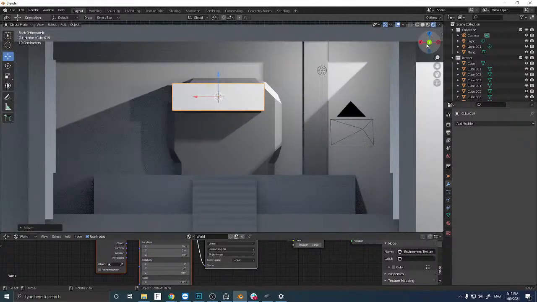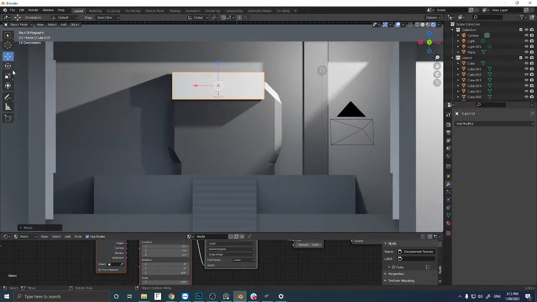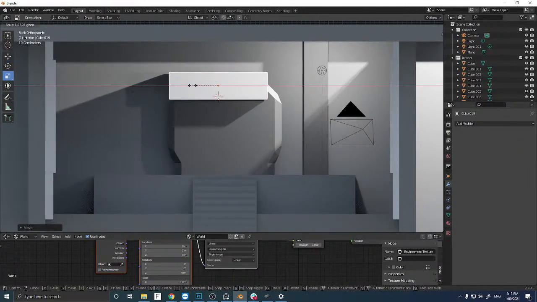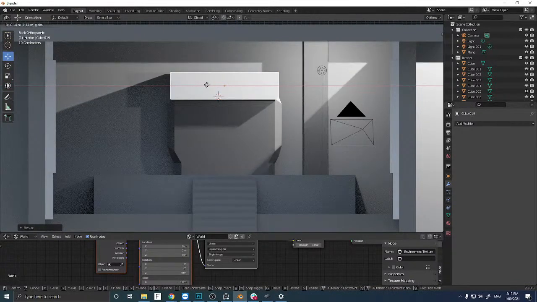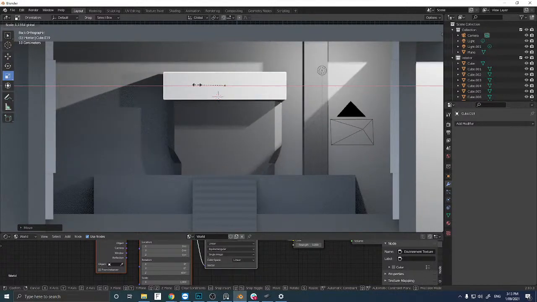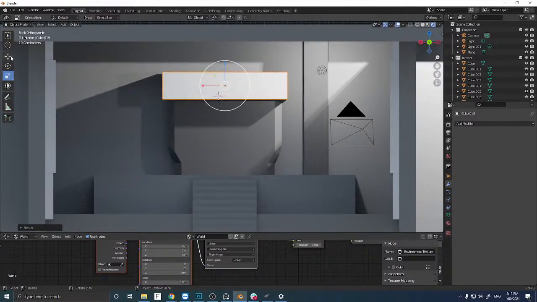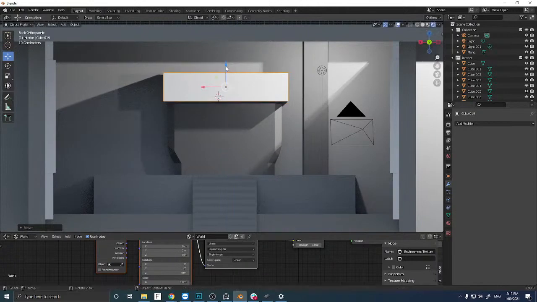We're going to go to the front view here. I'm going to move this up to there, and do a bit of that. Move it. Just need to make sure it goes over those edges. So it's kind of there. Just move it a little bit more. Let's scale it a tiny bit more this way. All right, cool. So just trying to get that right shape there.